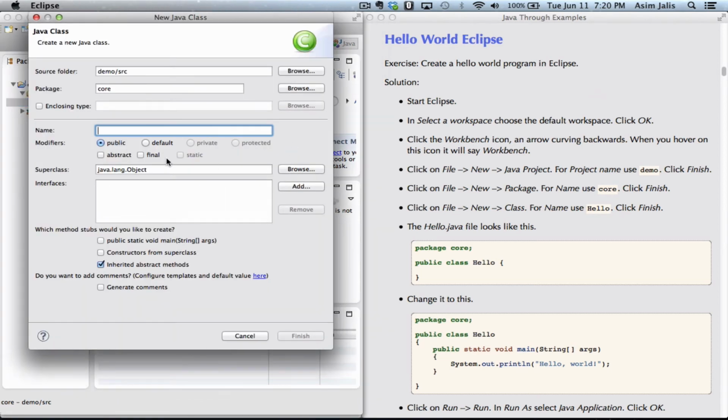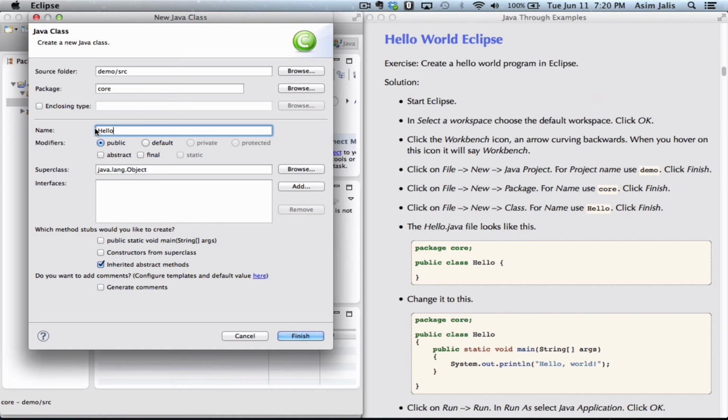And for the class name, I'll choose hello and then just go with the defaults and everything else. Now, one of the conventions in Java is that class names have to start with an uppercase letter. This is a convention that is not strictly enforced. So if you name a class with a lowercase letter, it'll still work, but it would be very unconventional. So it is a good idea to just follow the best practices and use an uppercase letter. This makes it easier for other people to understand your code.